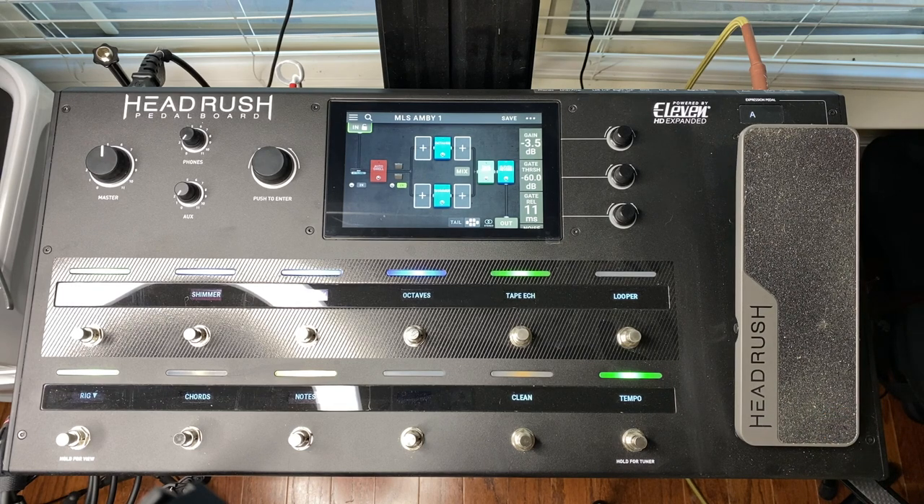The last step is to have fun and explore. The song-specific rigs found on Monster Logo Studios are my best approximation of the artist's setup, but you may still need some EQ or gain tweaking depending on your particular setup. You should always let your ears be your guide, or send me an email at ryan@monsterlogostudios.com and I'd be more than happy to help. I also stay fairly active in the forums and on the Facebook group and answer questions there as I have time.